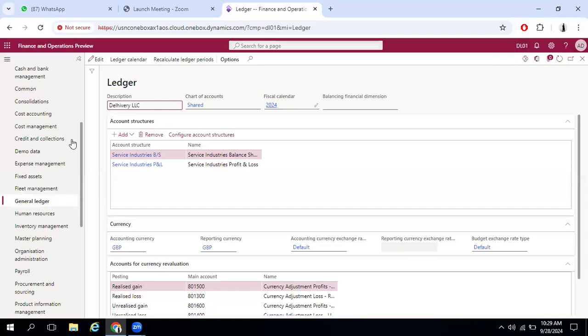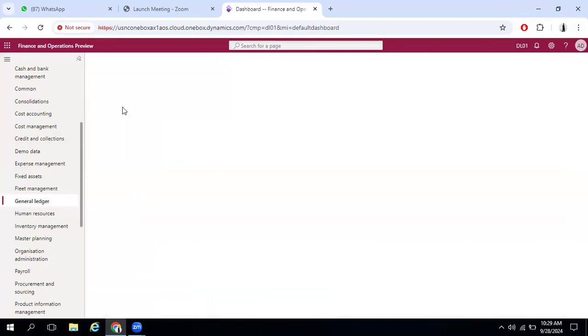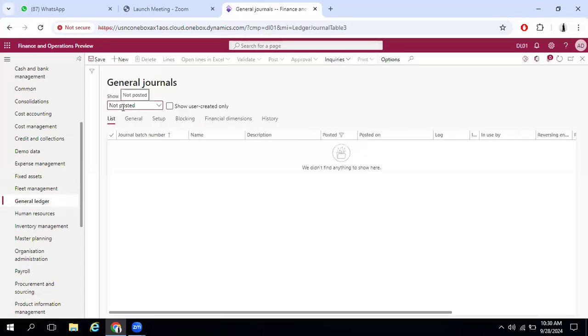Now coming to what we have done over here, we have posted a journal entry. For the journal entry, you can go under General ledger, the journals, and under the journals we pass a few entries. So why is the general journal used? There might be an interview question: we have several journals, so why do we use general journals? If you see, we have created a few journals over here, posted journals.